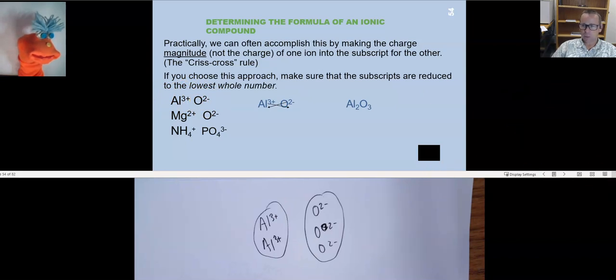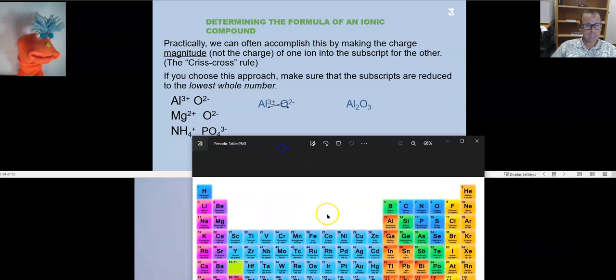Now, if we just had the periodic table, we could again look at aluminum, see that it's element 13, and that it needs to have 10 electrons to attain a noble gas electron configuration. What does it do if it has 13 electrons and it needs to get only 10? Fred, what does it need to do? Lose 3 electrons? That's right, and that's where we get that positive 3 charge, right?